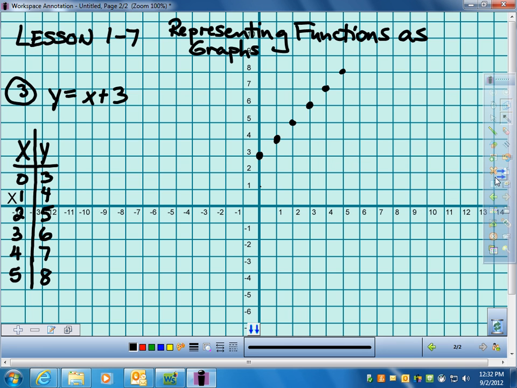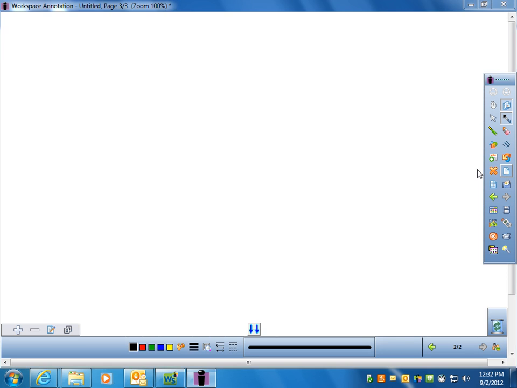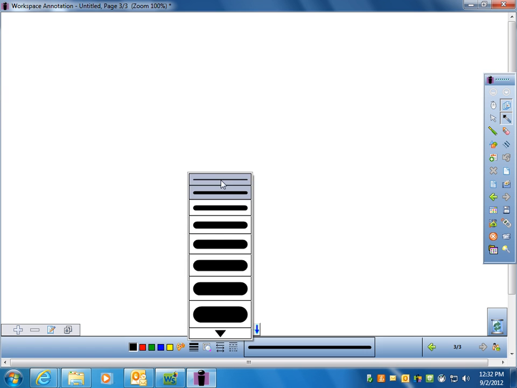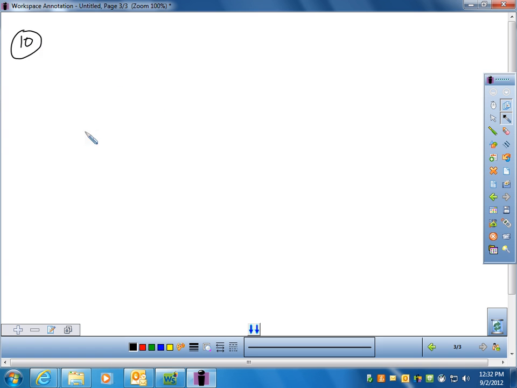One other quick problem we can go through together, and I think I'm done. Let's go to question number 10. If you look at question number 10, the directions are to write a rule for the function represented by the graph. Identify the domain and the range of the function. So if I look at number 10, the easiest thing to do first might be for me to quickly make a nice table here, and then we can fill in our table with the points we see on the graph.